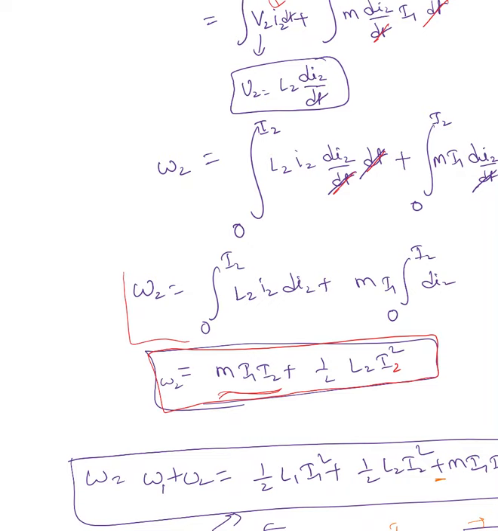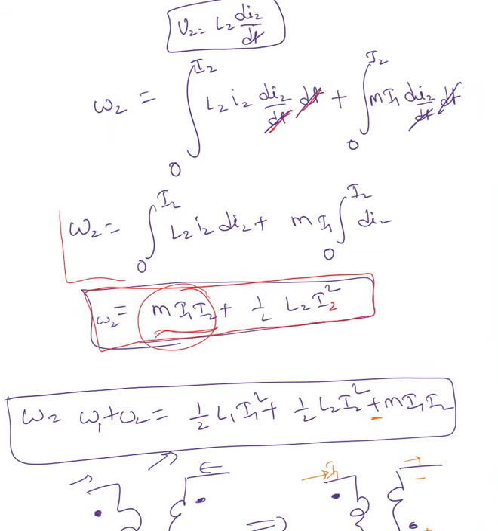Where is that energy stored? That energy could be stored between those two coils. I mean, not physically between those two coils, but whatever the force existing between those two coils, that force, attractive force or repulsive force, it could be. So that force, we are saying that's the energy keeping those two coils either attractive or repulsive.